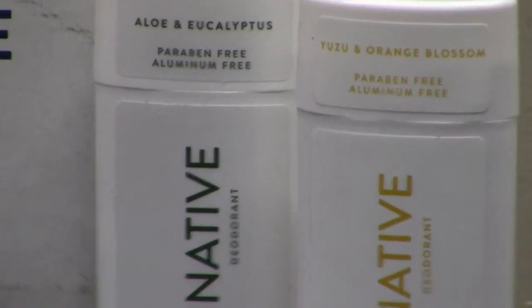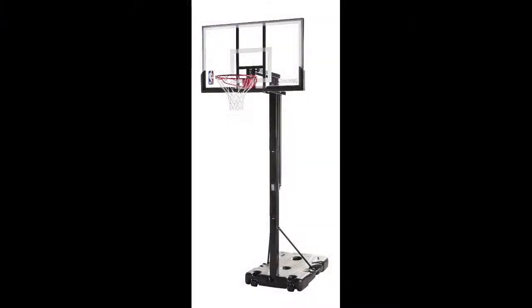All right, and then the last thing we have is a Spalding basketball goal. Right there, Lee, brand new in the box. And that one there is adjustable. It'll change heights on you. See that little rod in the back? And typically, I think they go from like 7'6" to 10'6", I believe. There's a pretty good variance they go to. One's for little kids, and then one's regulation. Not exactly sure on the height. You can see it does have the portable wheels on the bottom, so it's not one that mounts in the ground. It's portable. You can drag it around all over your yard, neighbor's yard, wherever you want to go with it.